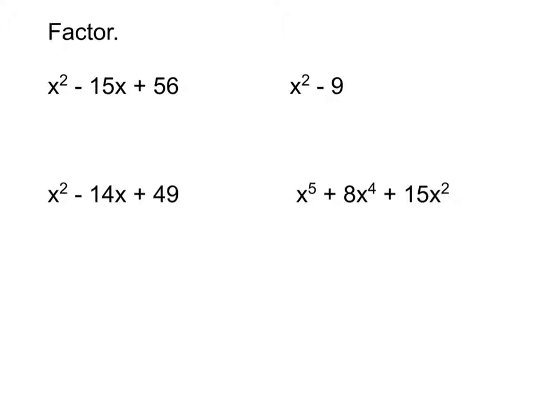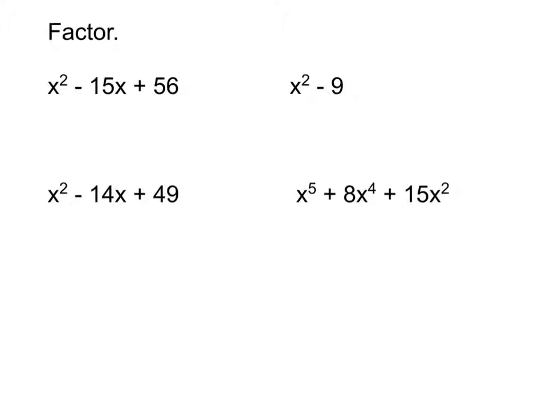All right, so for each of these, you have to start with what is sometimes the hardest thing to do, which is just to make a decision about what method you're using. Step one in that process is always looking to see, can you divide every single term by the same thing? In the case of the first one, no, you can't. And so then I see that I have x squared and then x.